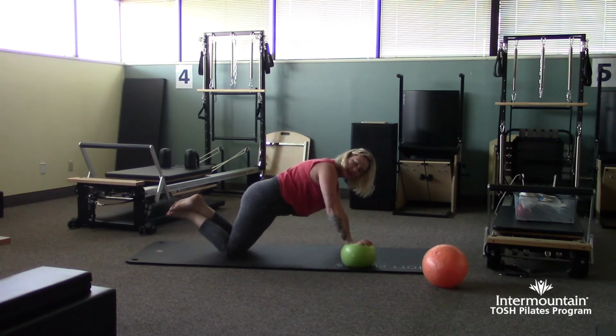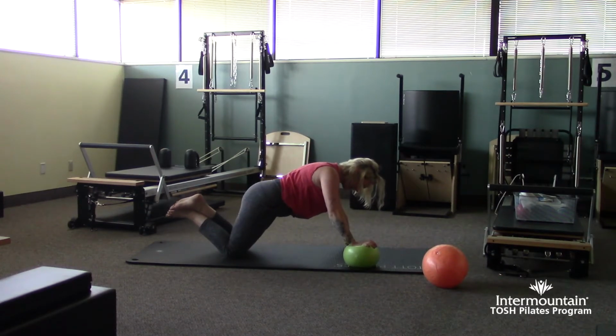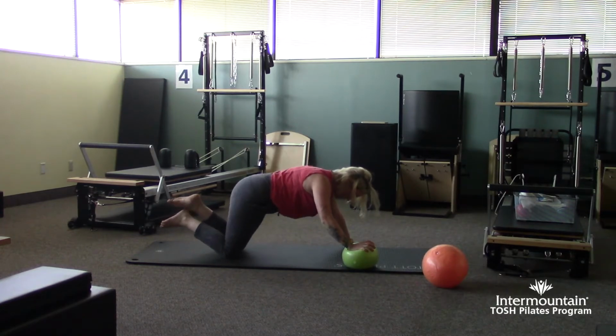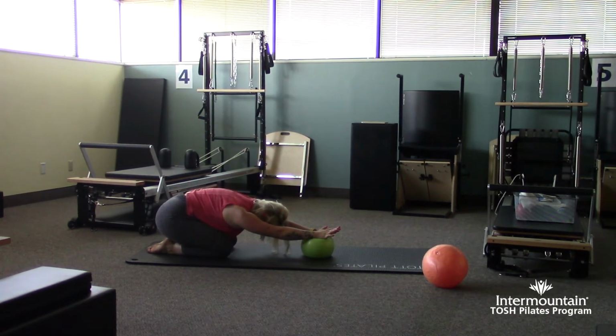Good, keep your core tight, keep the glutes gently engaged. And 4, I lost count. 3, 2, last 1, good. And then sit back into a little shell stretch.